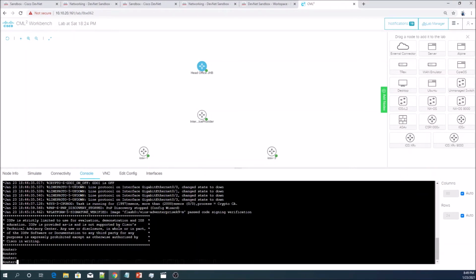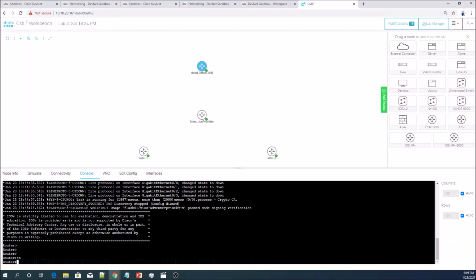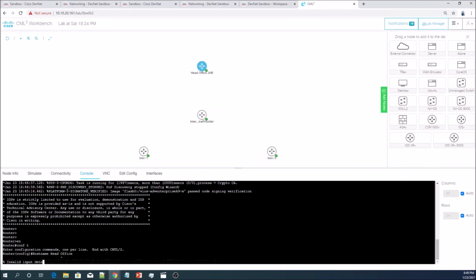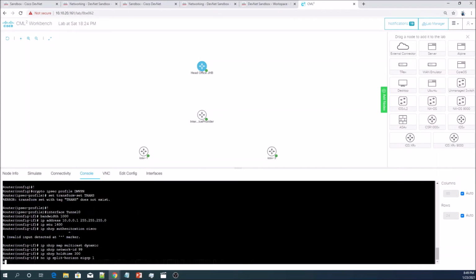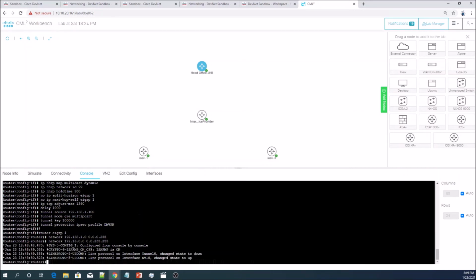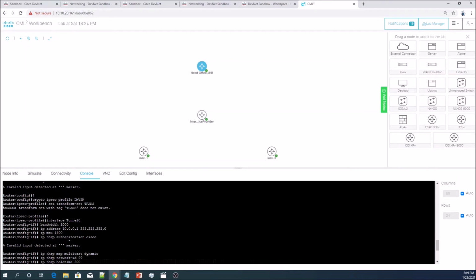Now, it's going to be a little simpler. It's head office, it's your hub router. So technically, if my configurations are correct, this should all apply without any errors. Yeah, so what? Oh, we definitely have some errors, but let's take a look here. It's due to me being unable to spell.